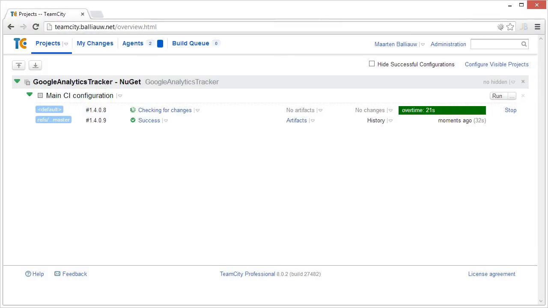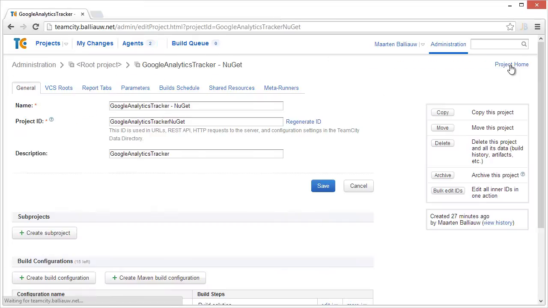In every project, we can specify one or more shared resources that can be used to decide the number of builds that can run simultaneously for that project. Let's specify a resource we want to be able to lock. We can do this in the project home and then go to the Shared Resources tab.